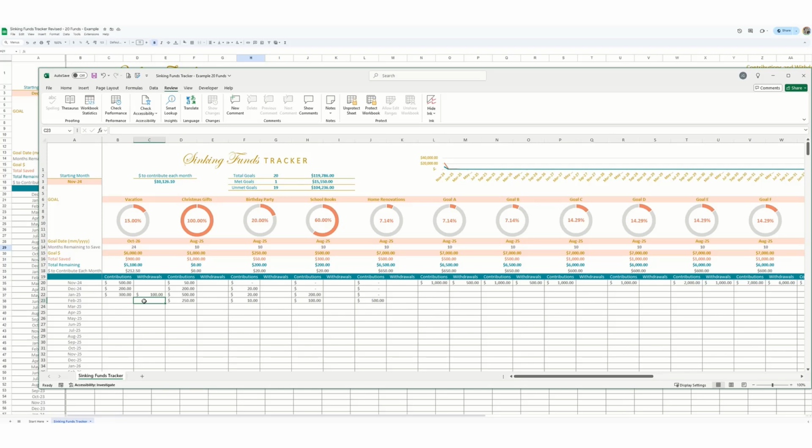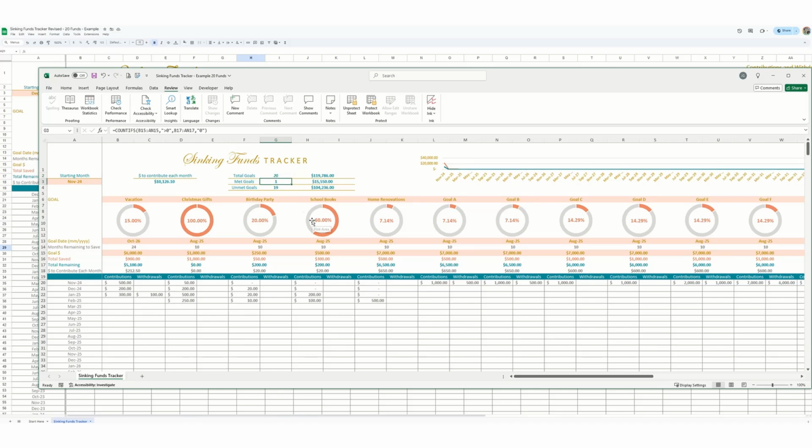Once you've filled out these areas, you'll see numbers auto-populate, including the figures that are above the pink line here. You'll see that the amount to contribute each month, which is the total monthly amount you'll need to contribute per month in order to reach your goals, this number will change. You'll see the total goals, so all the goals that you have filled in, this will change.